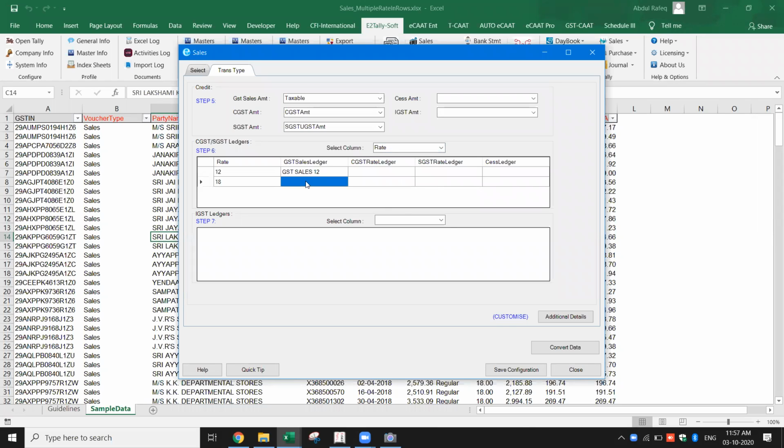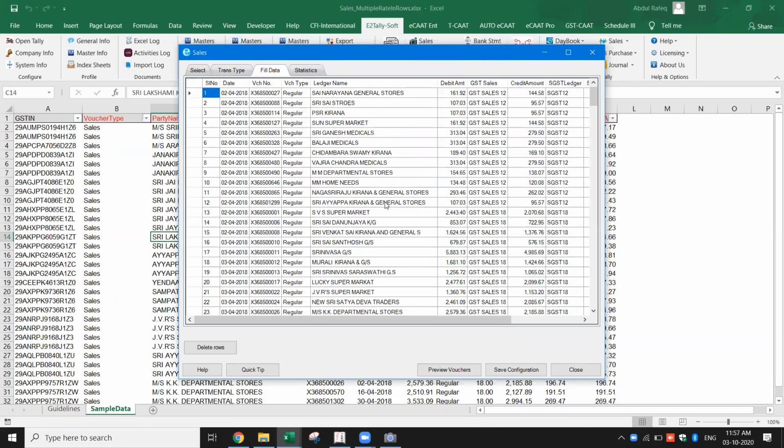And here I give GST sales 18. Now here, this is CGST 12, this is CGST 18, and this will be SGST 12, and then SGST 18. This is what I've done. I don't have IGST. If I have IGST, I can also go and select, and then I say convert.